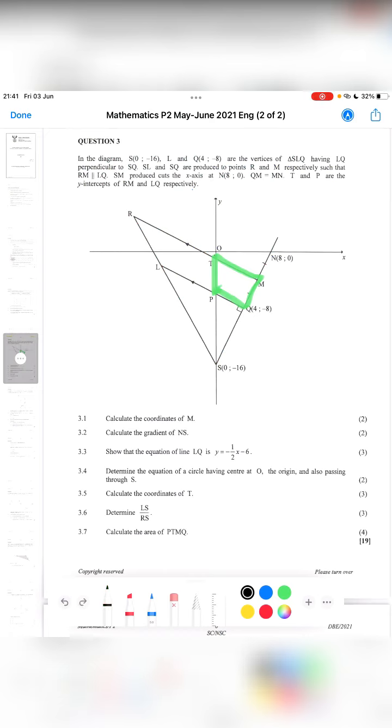So that means your formula of area is going to be equal to half, length 1 being that one. So that means you're going to find the length of PQ and add it to the length of TM. And then you close the bracket, then you multiply it by the length of QM or MQ. I'm not sure if it makes sense, guys.